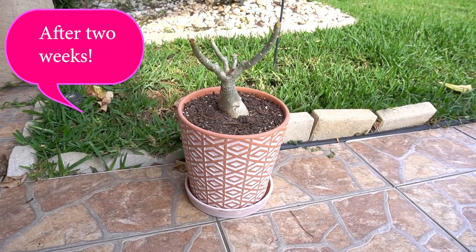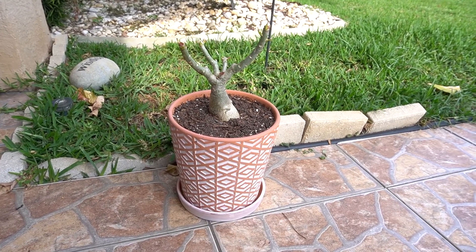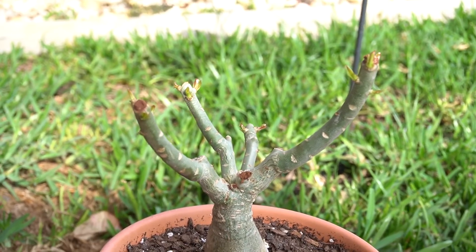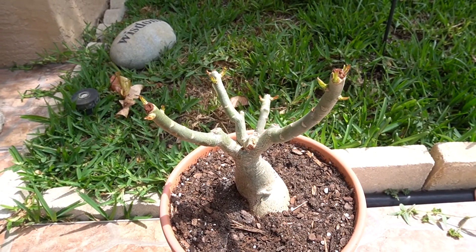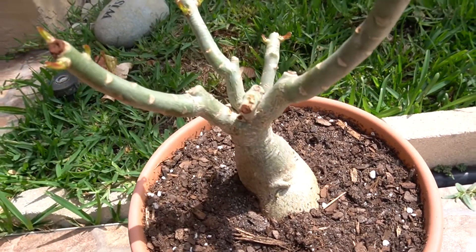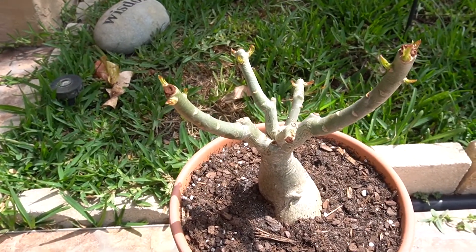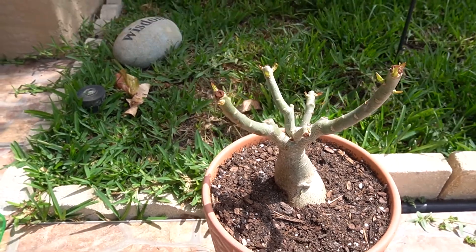Hello friends, it's me Raquel. Here is an update on the desert rose — it's been repotted, as you can tell, in a cactus, succulent, citrus soil. Look at those buds! You can see that it's just sprouting everywhere — yay! Even this one is coming along slowly; I think it's sprouting. If not, I'm just going to take it off. But at any rate, I'm very happy. So you see, you guys — just do it. Nothing to it but to do it. Don't be afraid. Just chop it, give it a nice little haircut. Have a great day.